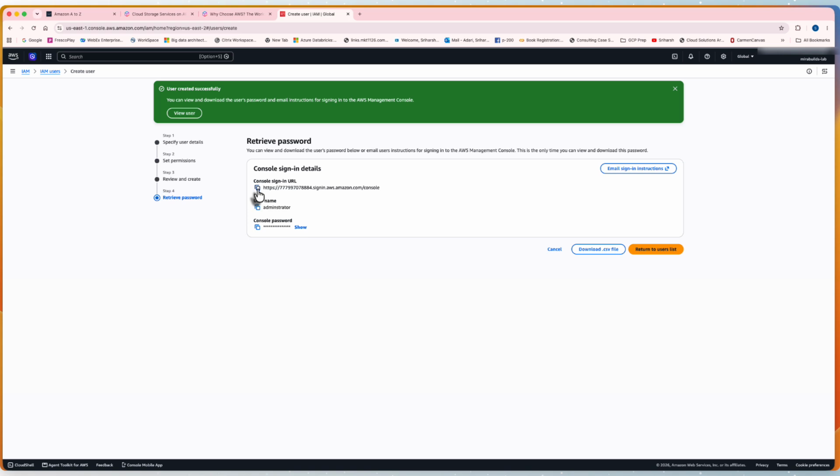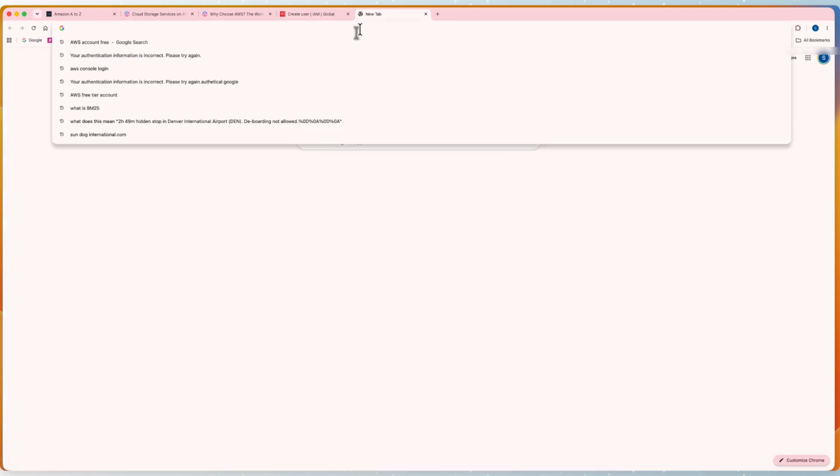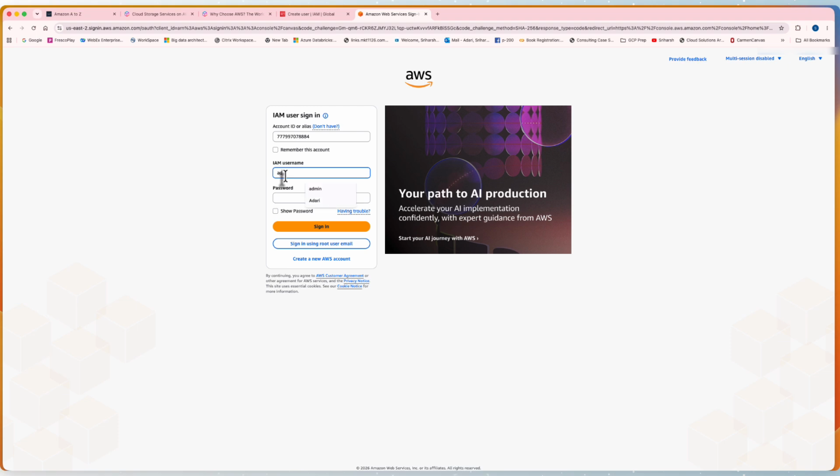So next time when you log in, you can utilize this particular URL, and then administrator is your username and whatever password you entered. So that's what we'll be using. If I go to my screen over here, go to this user, you would type in administrator. And if you're ending your session and logging in, make sure you remember your account number. That's one thing you'll have to enter, and then enter the password which you have given.